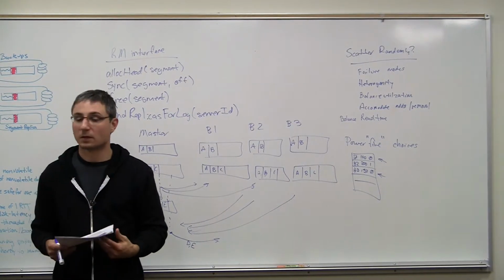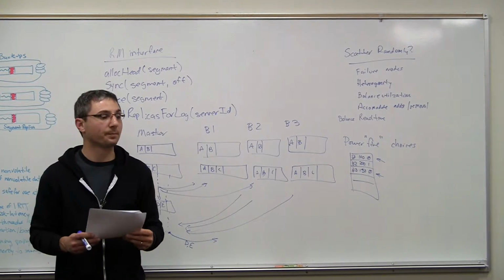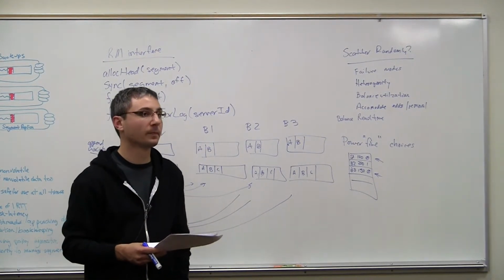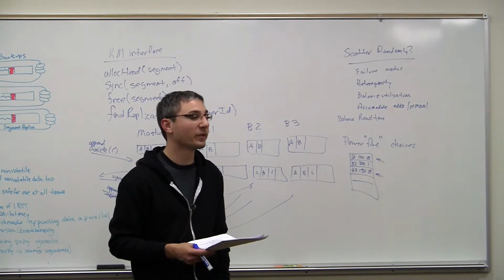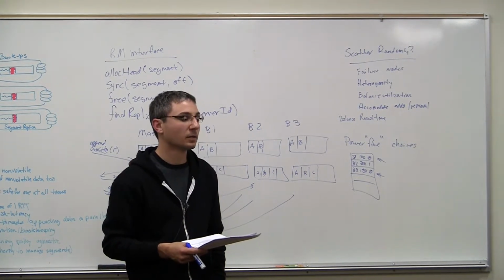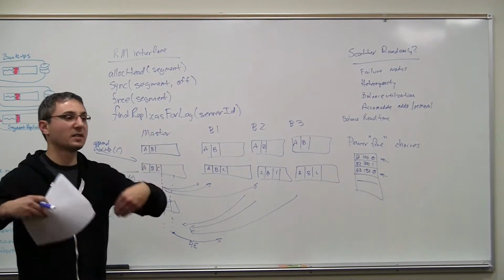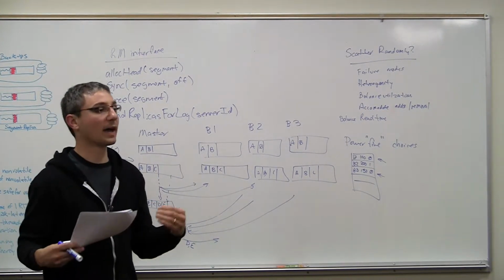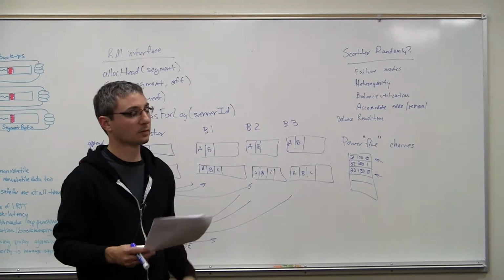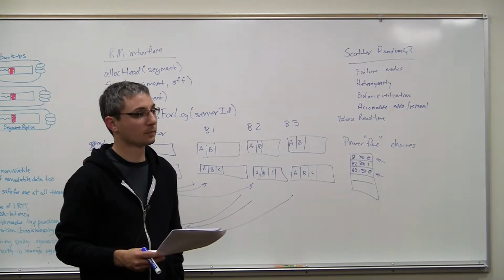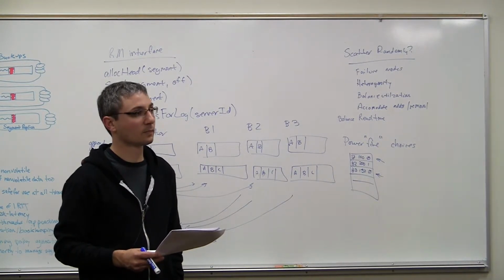In fact, won't you get a rush? If the cluster is running fully maxed, so every backup is pushing stuff to disk as rapidly as it can, this new machine is going to get 5 times the load of anybody else, trying to push 5 times as much as a disk can handle. But it's 5 times, it's not like everybody collectively only chooses the new guy until it gets caught up. But that means something's going to have to give, because masters are going to keep allocating more and more segments to it. It can't write them to disk as fast as new segments are coming in.